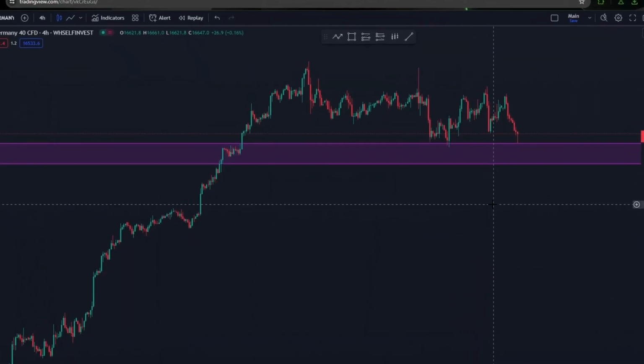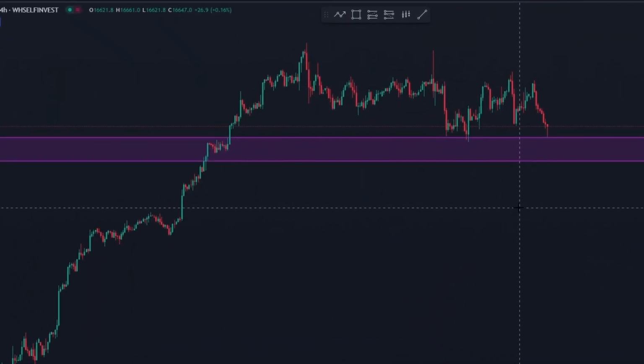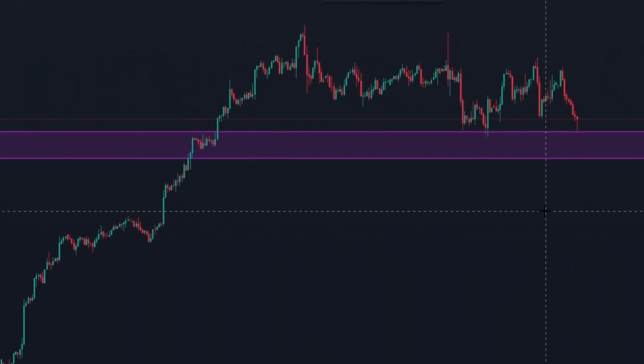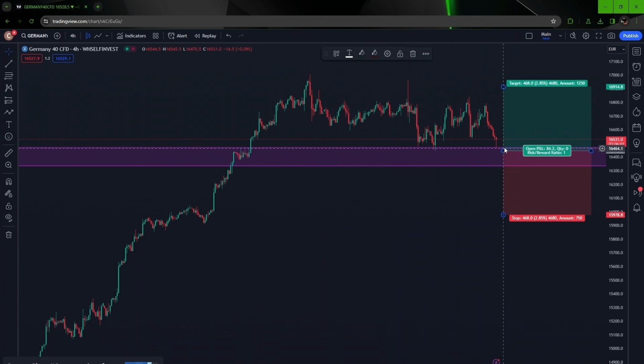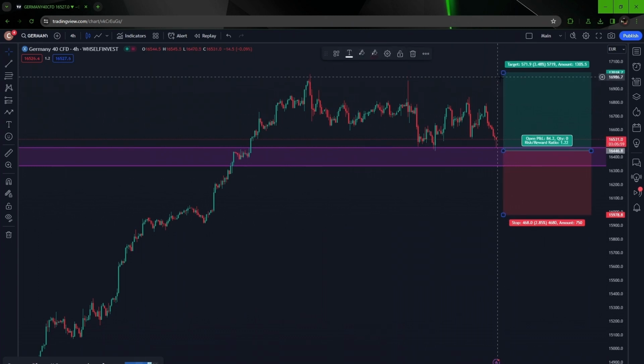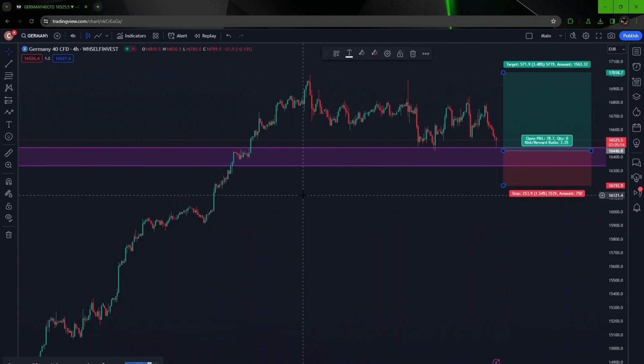I'm not like other people who teach you and go back on the chart and do a reconstruction of the whole chart, and we know what's going to happen next. We really don't know what's going to happen next. If we take this long trade when it's ready, we don't know if it's going to succeed. All we can do is pretty much put a trade in when it's ready, put a profit level target at about 170, and we're going to put a stop loss below that low over there. In fact, a little bit into the middle of that big green bar over here.